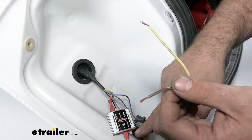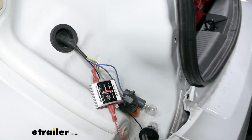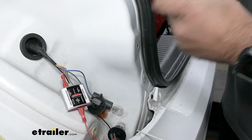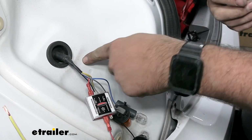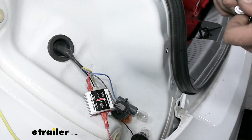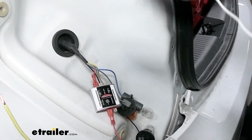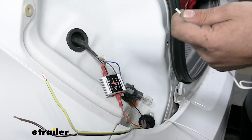We also have our ground wire, and so in the kit you're going to have this small bundle of white wire, and that's going to get attached to a factory ground, which we're going to probably create here by drilling in with the self-tapping screw. So if you want to, you can go ahead and get this peeled back. You can also strip your other wires.